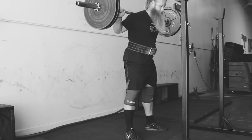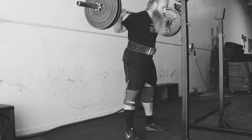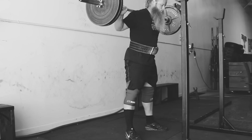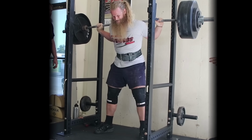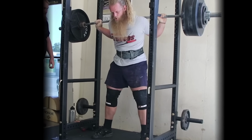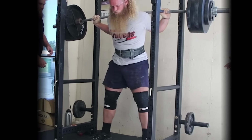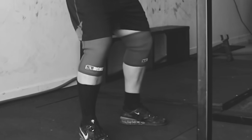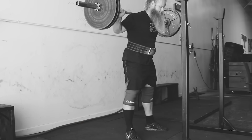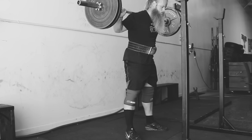Squatting too low is a problem and it should be avoided. Squatting several inches below correct depth requires lumbar flexion, a relaxation of the lower back. This structure should remain rigid throughout the entire squat. Maintaining tension throughout the entire squat is hard and it's uncomfortable, but it's absolutely necessary. Do not get lazy by relaxing and bottoming out your squat. Squatting too low will also cause your knees to shift forward. This is called knee slide and it should be avoided. Not only does it negatively affect the bar path, but more importantly, it causes an anterior shear on the knees.